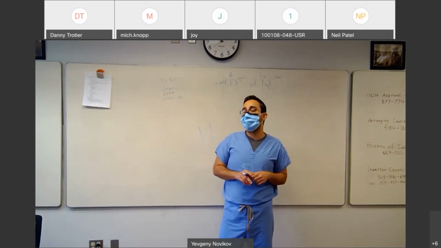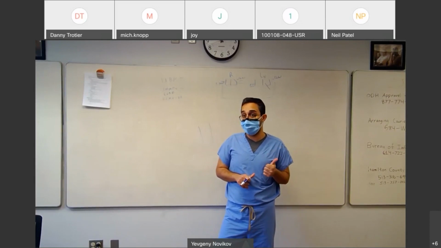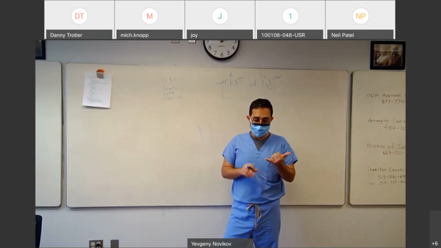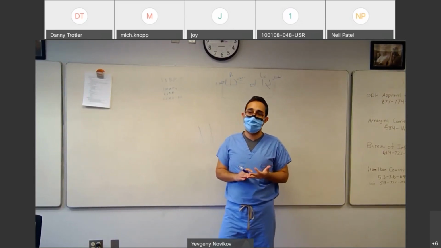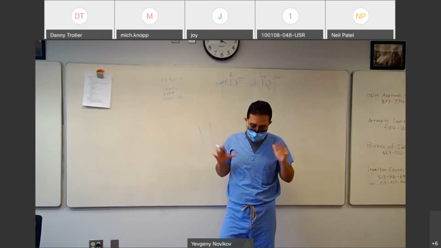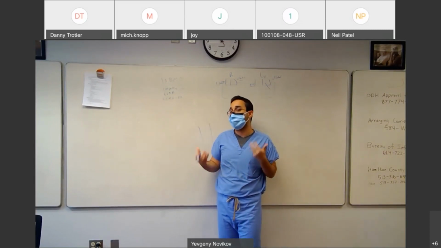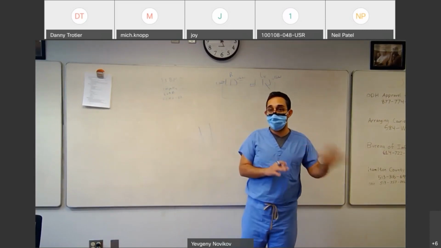What are benefits of an ECMO? You don't have to worry as much about what the lungs are doing, because you have a system to remove CO2 and to oxygenate. It's completely up to your choosing how much you want to bypass the lung or take the work of the lung on top of the work of the heart.